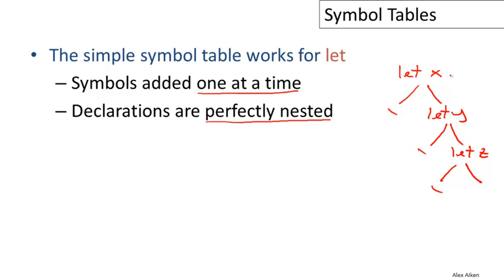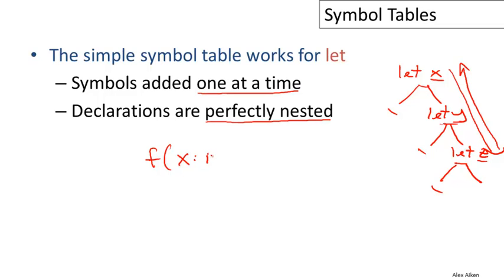So if you think about it, as we walk from the root here down to the inner bindings, we'll push things on the stack in the order X, Y, and then Z. And then as we leave, after we've processed this subtree, walking back out, we're going to encounter these let scopes in exactly the reverse order. And popping them off the stack is exactly the order in which we want to remove them, and that's why a stack works well. So this structure works fine for lets, but for some other constructs, it's not quite as good as it could be.